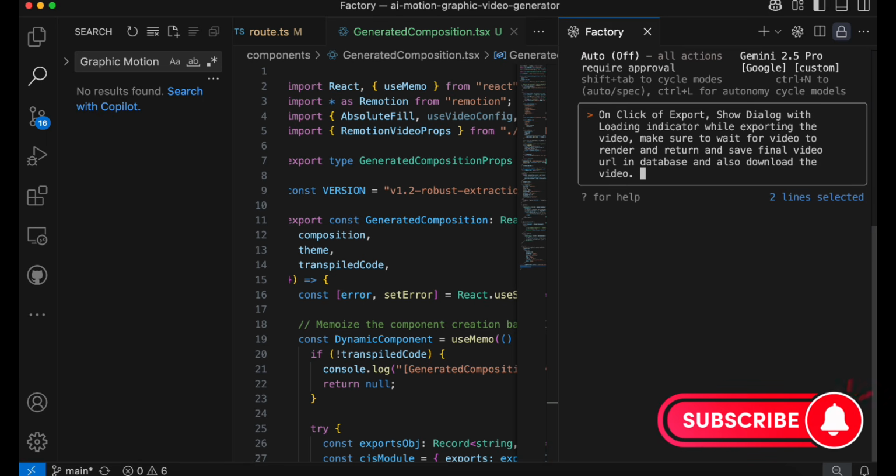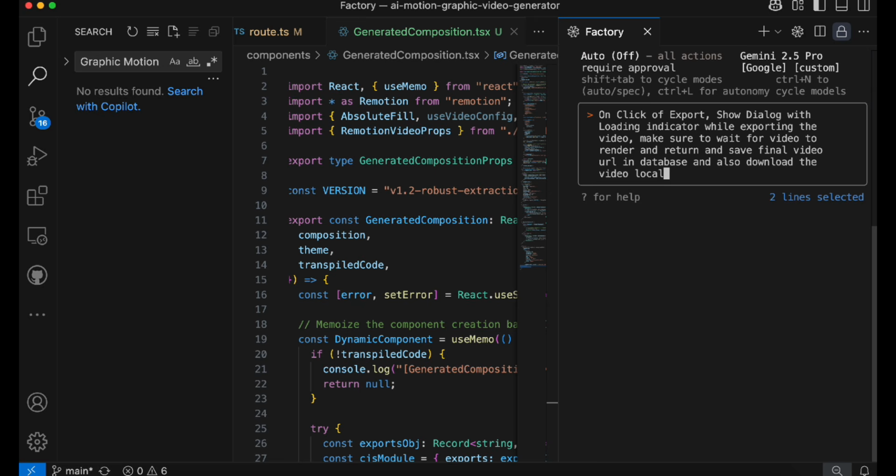Okay, so it also makes sure to download the video locally on user's system. Okay, to be specific. Also, obviously, once it exports, it will make sure it will download with the loading indicator and everything.